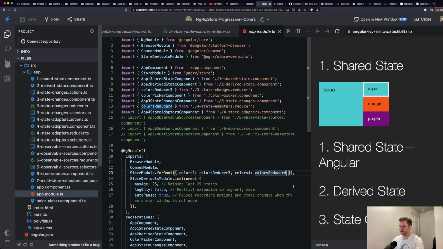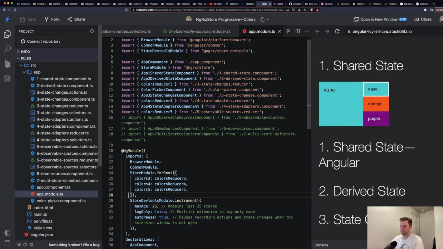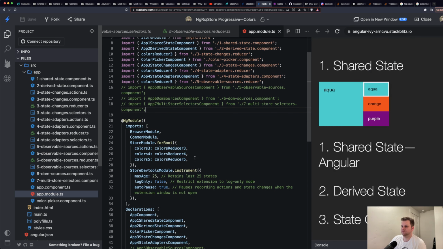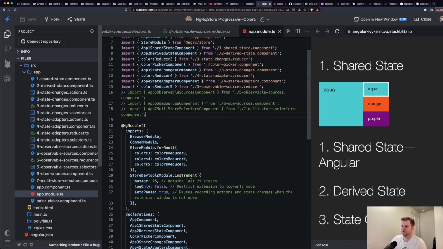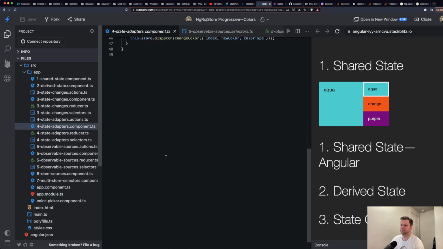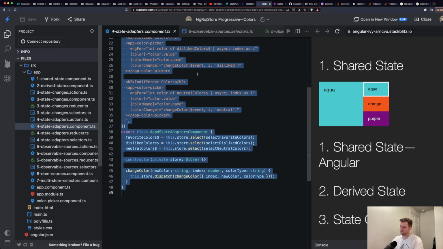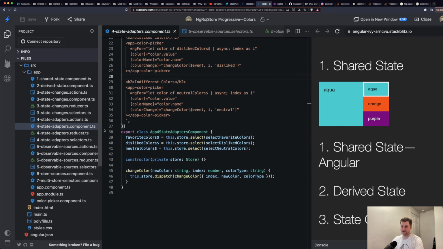Let's do 5. All right, now we don't want the component yet. Let's go to the component. I think I'll want to copy that, actually.